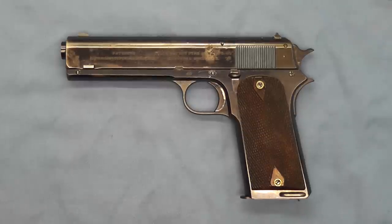Hello and welcome back. Tonight on the bench we're going to revisit the Colt Model 1907. The Model 1907 is a very important step in the evolution of the Model 1911. We see the grip safety on here for the first time, and there's also a chamber indicator on this pistol. The Colt Model 1907 actually evolved from changes that came out of a Model 1905 that was tested in the 1907 pistol and revolver trials.